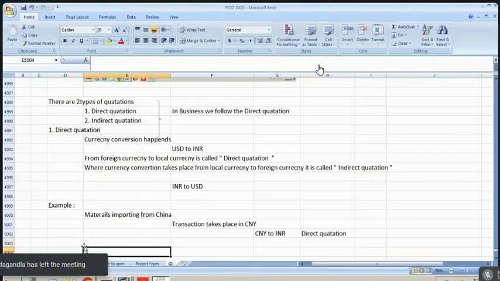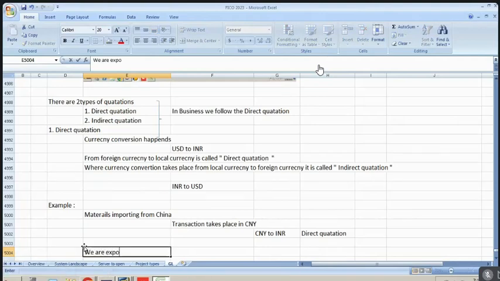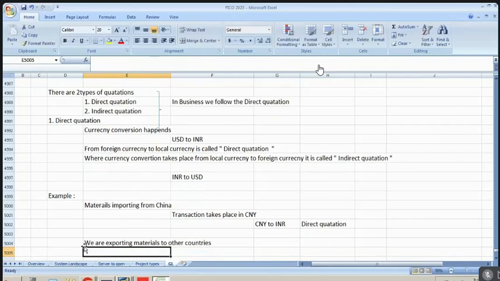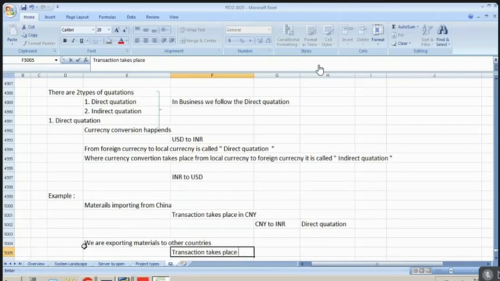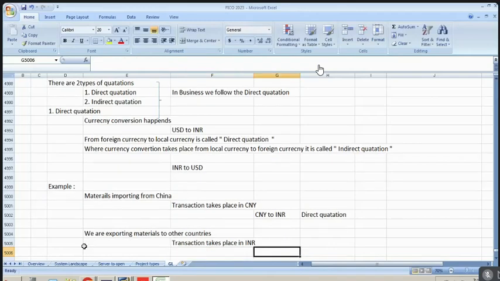Similarly, we are exporting materials to other countries. Here the transaction takes place in INR, so it will convert from INR to other currencies.